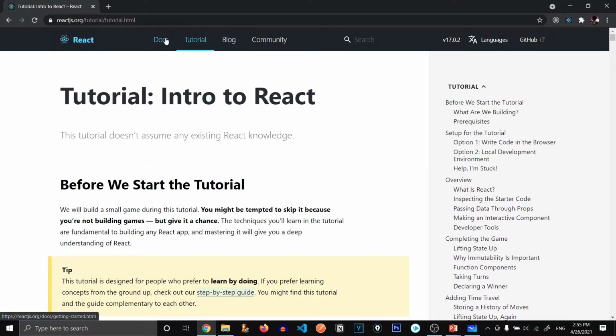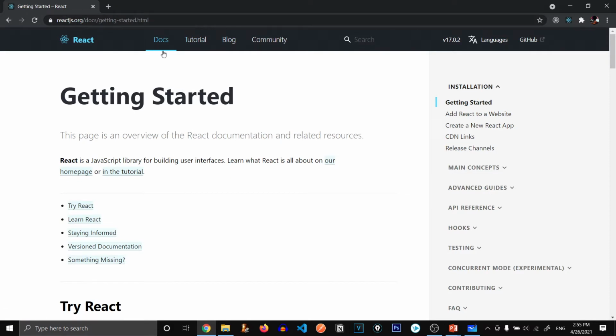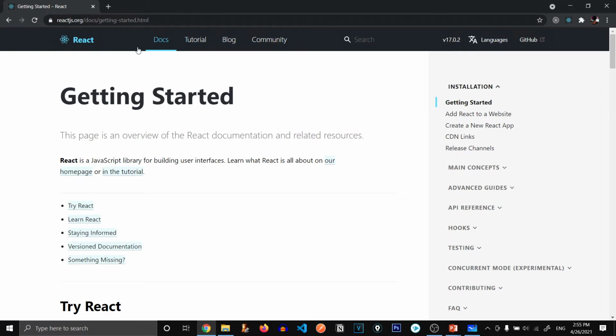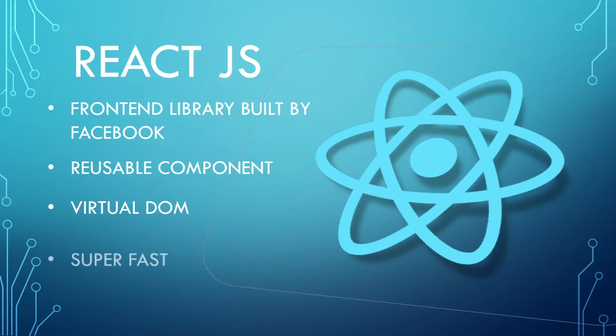Let me click it again. And the page did not refresh, it changed in the blink of an eye. So this is what virtual DOM does. It keeps the UI components already pre-rendered in our memory. So it helps React make the website super fast, and hence our fourth point, it is super fast. Let's move on to our next technology.